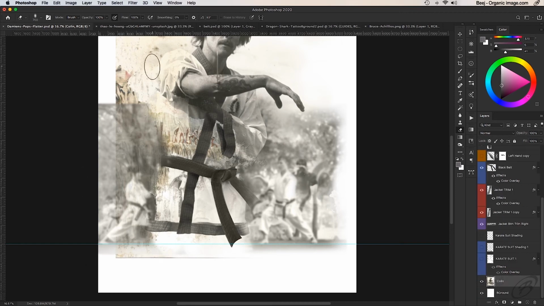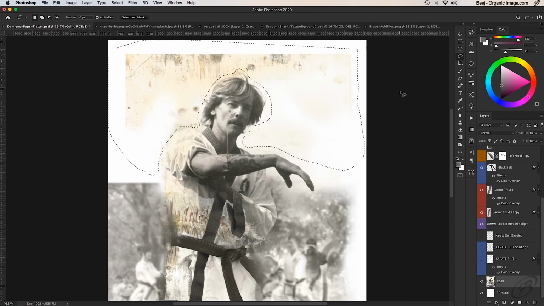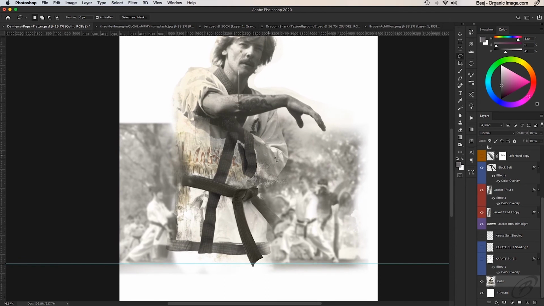We'll go to Colin. Let's just very quickly take some of this out so you can see what's going on there. We remove this here. Let's do all that like that. And why not just take this out up here as well quickly. In fact, if we hit L, that's lasso. We go around here like this, just for the quickness of showing you. We go around here, like that, let that go. Press delete, deselect that, and then we can see what's going on a little better.